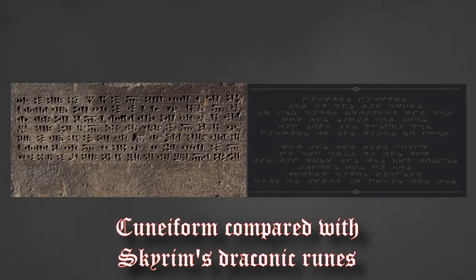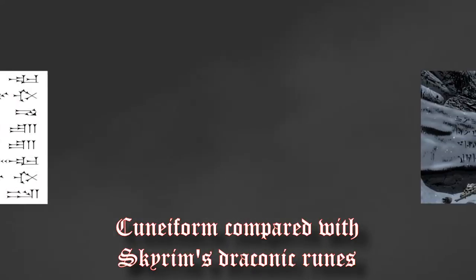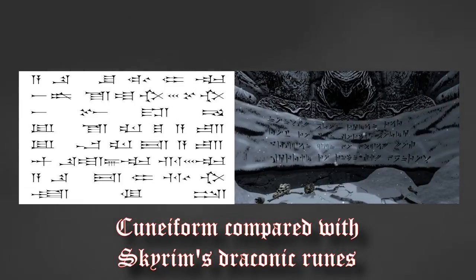So Bethesda might have created an entirely new language unto itself. Draconic might be completely intelligible to people versed in it. I don't know. So they might have borrowed the shapes and forms from cuneiform and then devised their own system. I really don't know. But it seems clear that that's where the runes come from, and not from Germanic or Celtic runes, not at all.